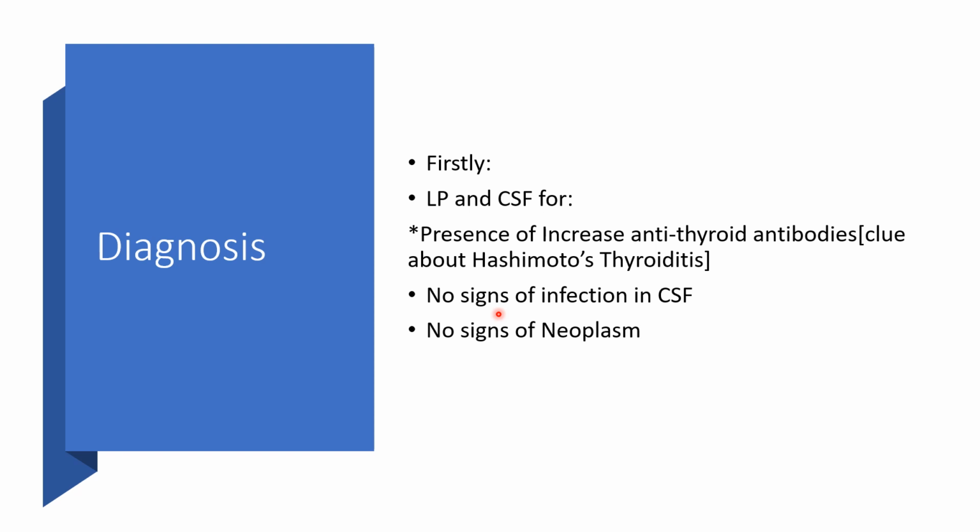and features of increased intracranial pressure are ruled out, then do your lumbar puncture, get the CSF, and look for antithyroid antibodies in the CSF, and make sure there are no signs of infection in the CSF, no signs of neoplasm in the CSF. So with antithyroid antibodies present, and your protein, your mycobacterium tuberculosis with acid fast bacilli, your Gram staining, your white blood cell count, all are saying no, no, no, no, no. And cells pointing to neoplasm are also negative, then you are comfortable to label this person as having Hashimoto's encephalopathy.